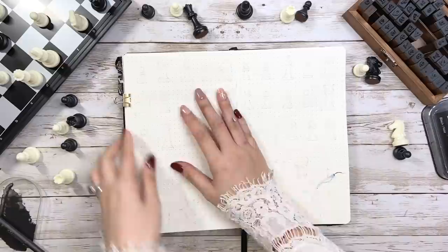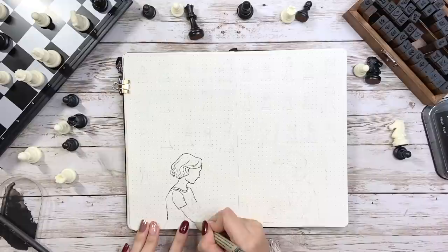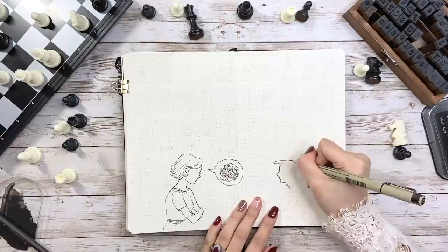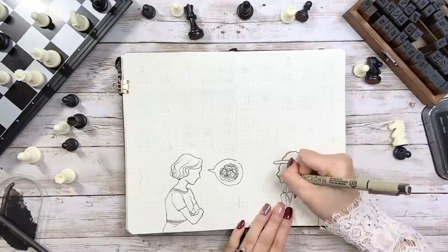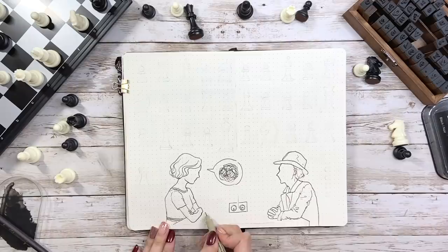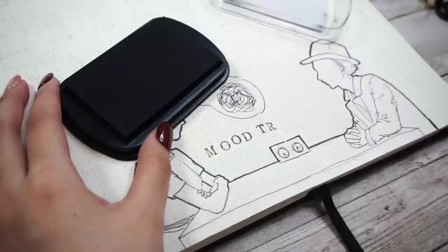Now let me draw another scene from the show before the mood tracker. Beth has been nonstop winning — from beating the whole high school chess club to winning the state championship. But her first loss happens in Las Vegas during the US Open, to the previous national champion Benny Watts. I really understand how she feels during and after that game. Beth doesn't like losing and is always really aggressive, which exposes her weakness of being too emotional. She has a hard time dealing with her first failure. But you only learn to appreciate some of the most beautiful things when you are at the bottom of the hill — and luckily she figured it out, and Benny becomes one of her true friends who helps her prepare for the final international game.